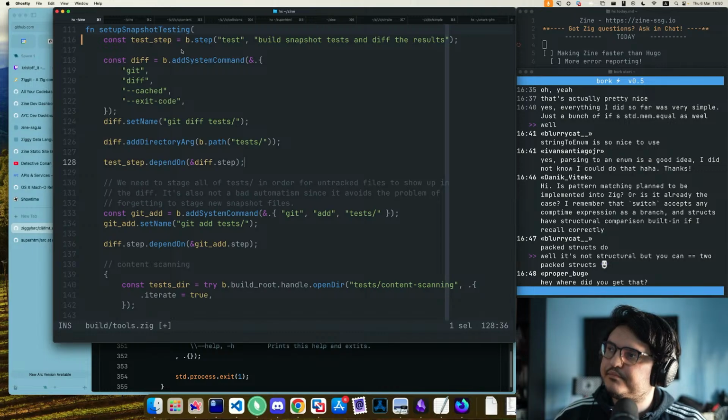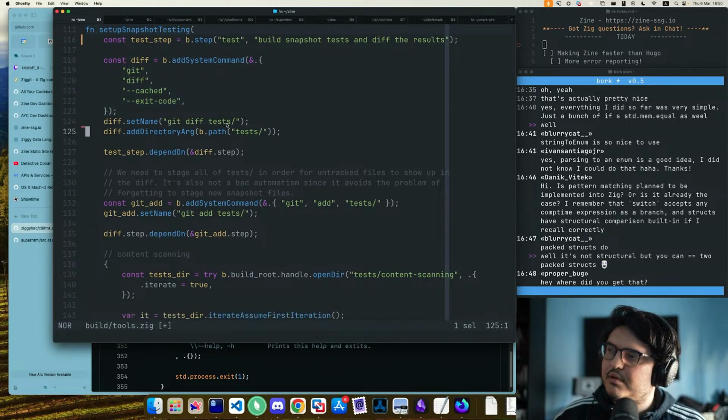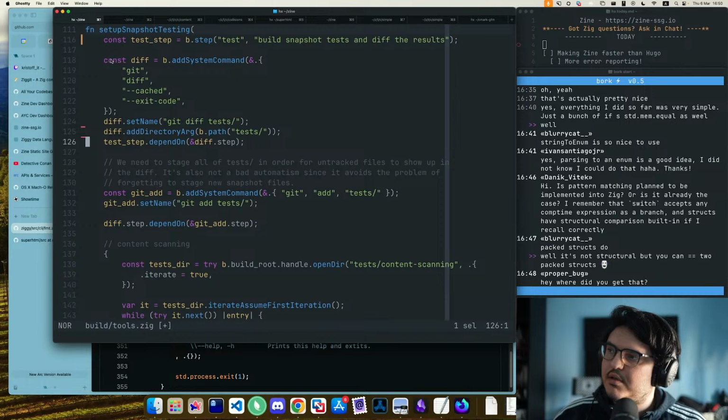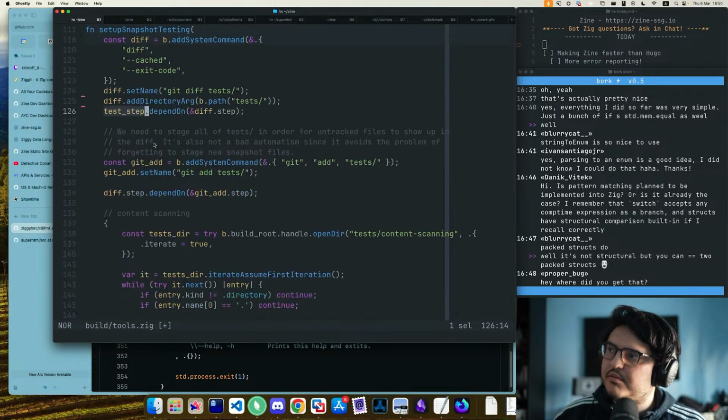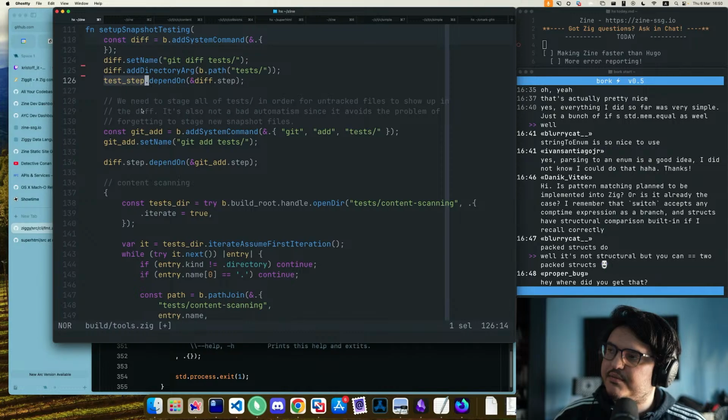Okay, so the last thing that we want to do is diff. That depends on test type, depends on this.